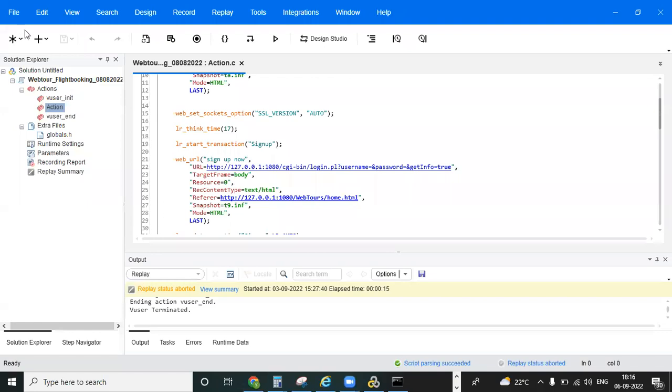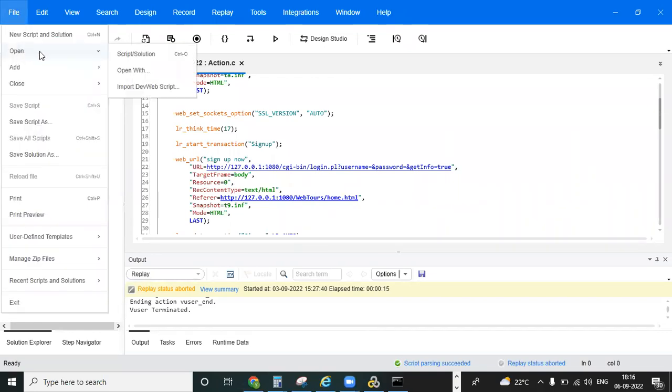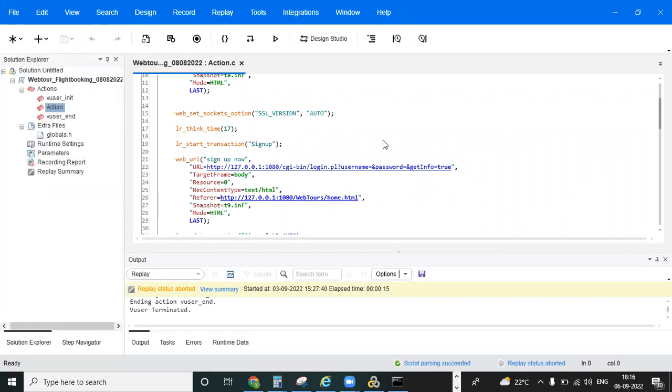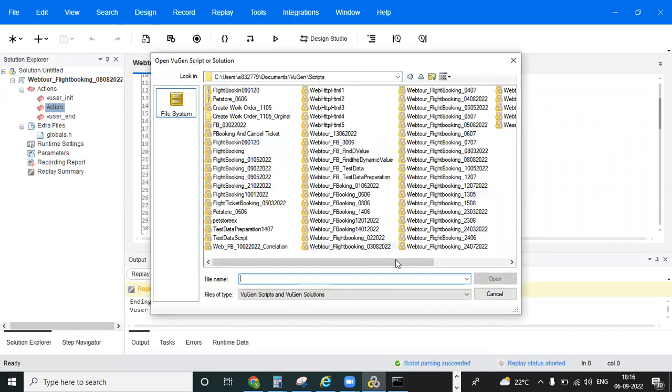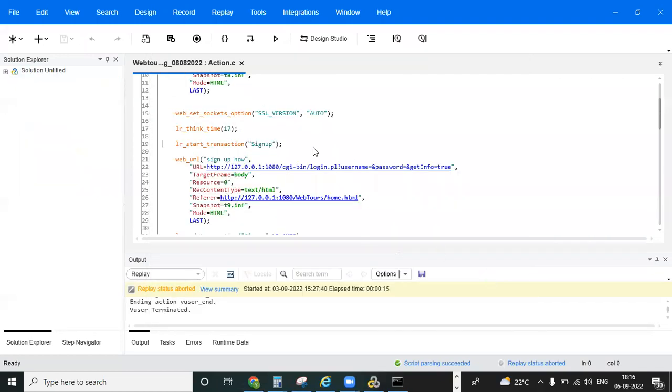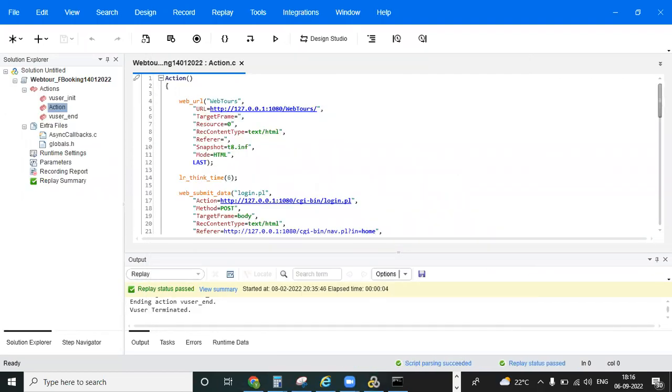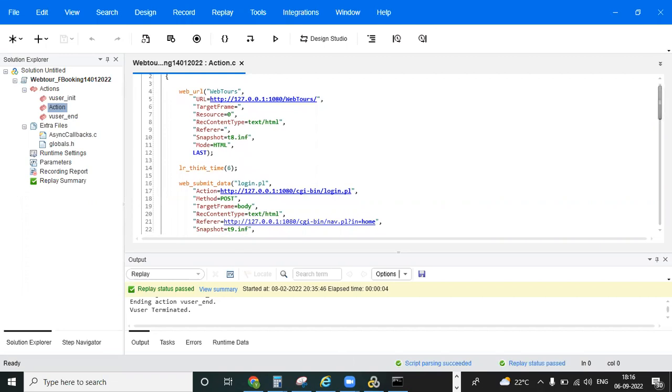This is the test data script. I need to open a different one. See now, you can observe. One minute.